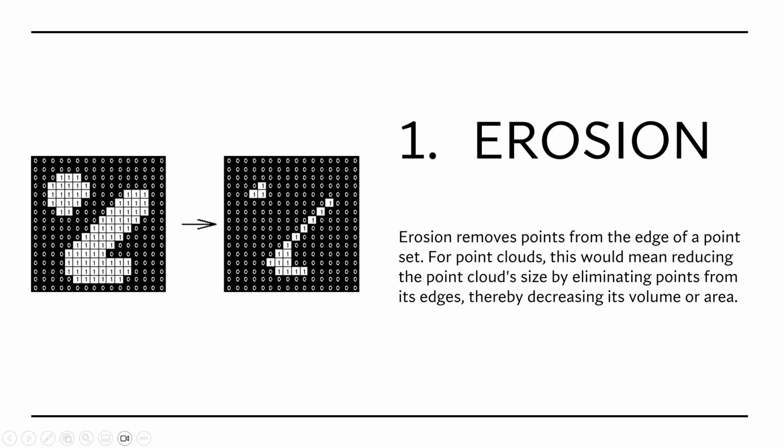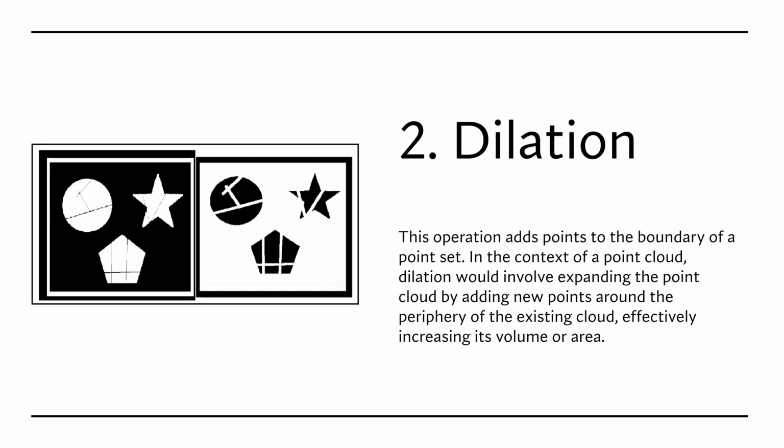So as you can see, the inward value is only saved when the erosion technique is applied. The rest of the boundary is removed. The upper three values, the lower two and the lower five, are removed from this side. Similarly, values are removed from this side as well, thereby decreasing its volume or area.